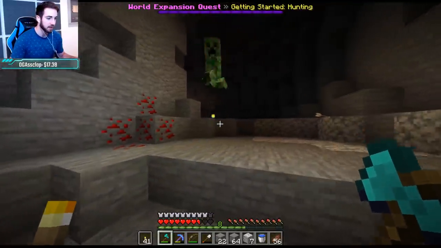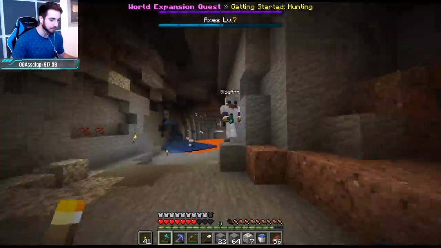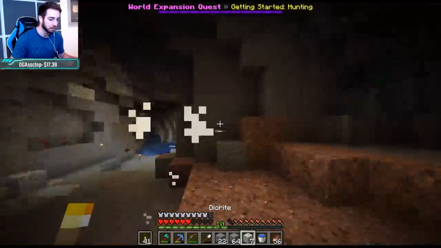Maybe I can get the skeleton to get me something. Oh my god, look at all this lava. You would have to be a contrarian or an absolute idiot to think that that person's in the right.